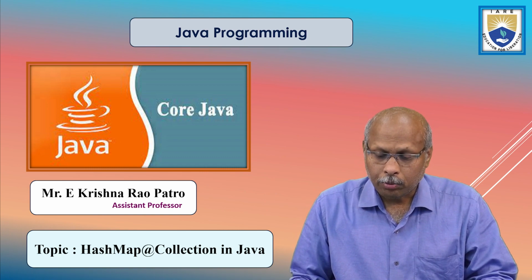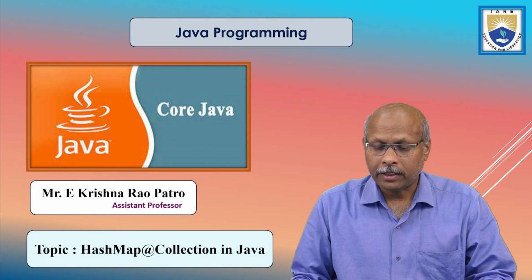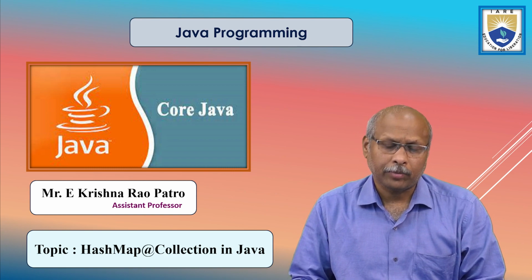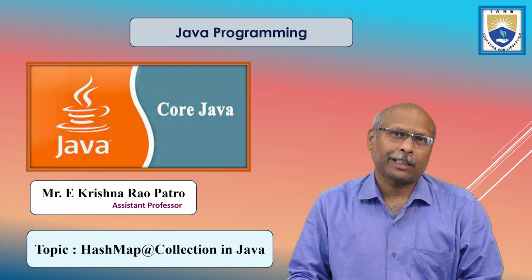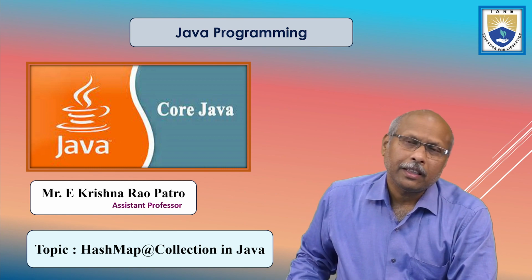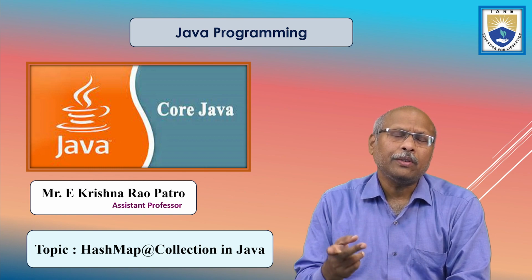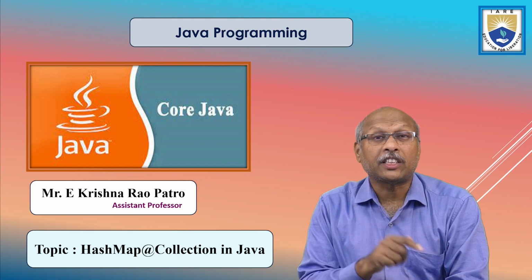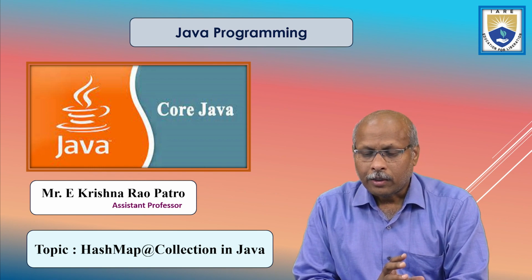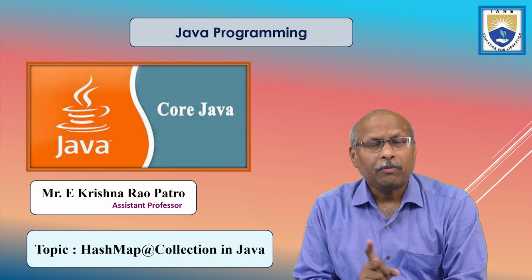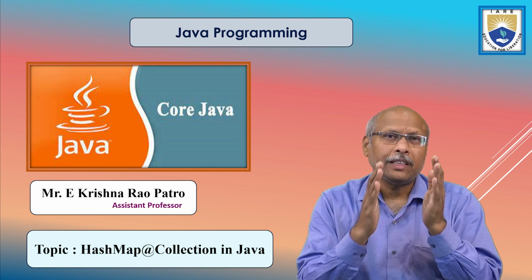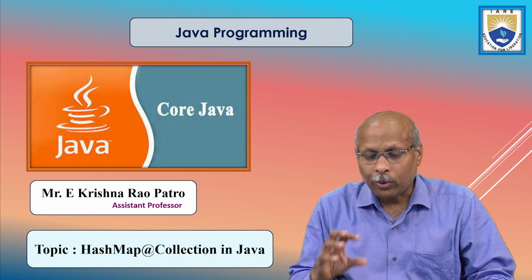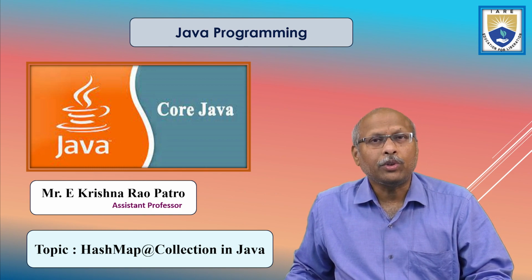Today I will discuss one more important topic from Java, that is HashMap. In the previous session we have seen various types of collection mechanisms. One more collection is HashMap. The name indicates what? You can map one key with one value. This HashMap concept is equivalent to the dictionary concept of Python. You can use this HashMap whenever there is a mapping, that means this particular item is mapped with another value. Whenever you want to have such type of application, you can use HashMap.